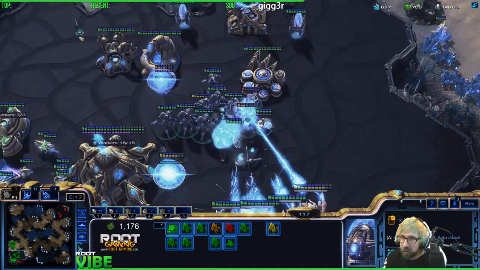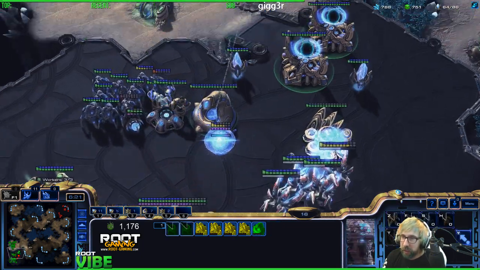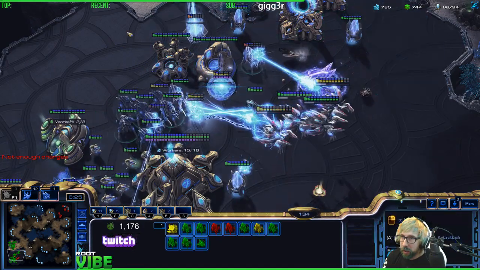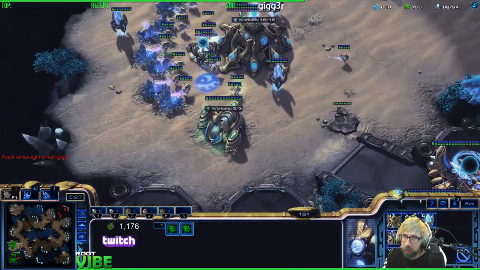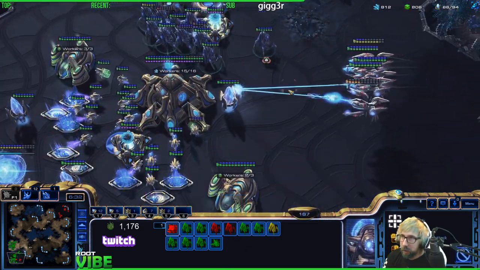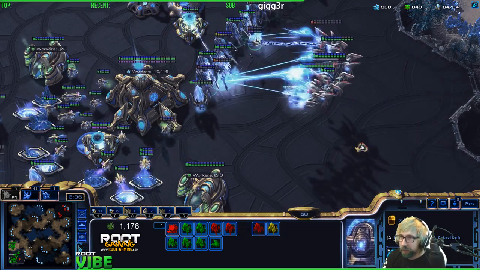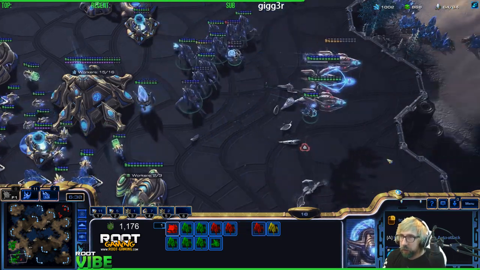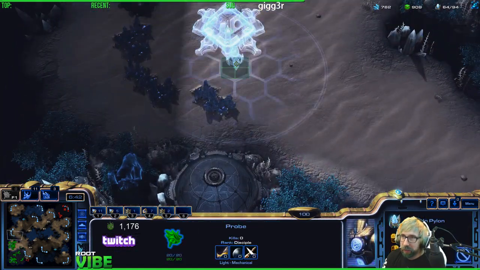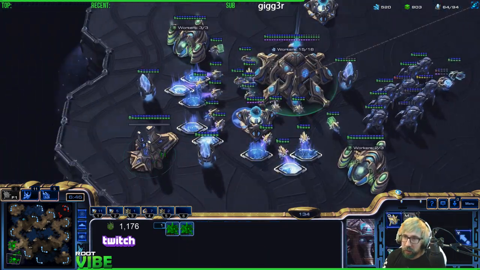Okay, so same thing again. Don't stand there and just eat that damage. Just back up for a second. Just build another core. I am here in the shadow. We're A-moving right now. We can start a third base over here.